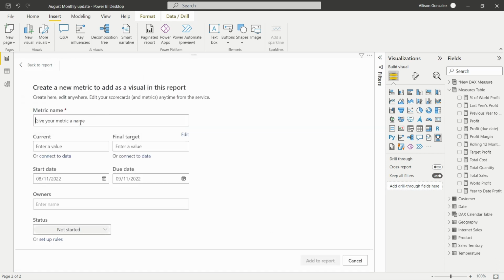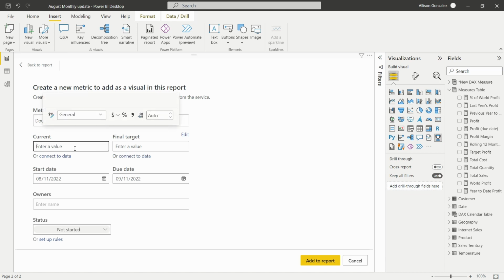And here we will name our metric. So whatever you are tracking, you would be putting in here. Let's say this one is going to be double yearly profits. Whatever you're tracking, make sure it has a good name.